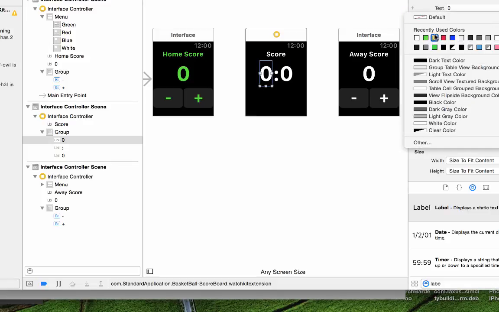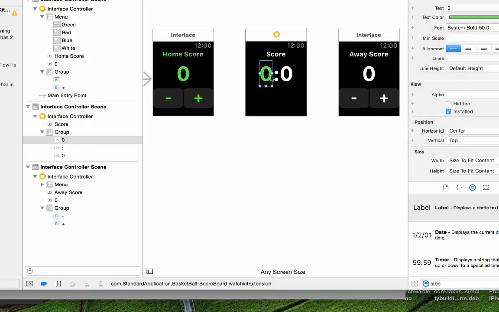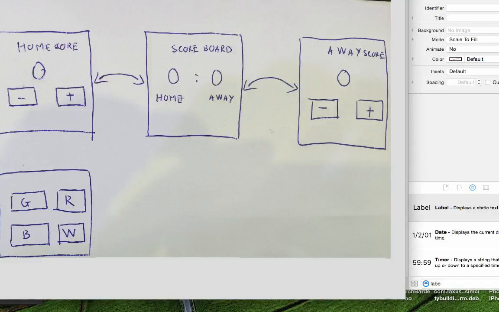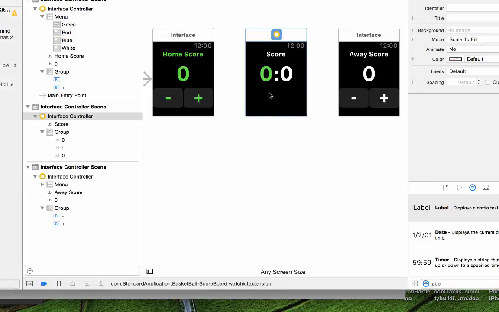Now this text color, we set it to 0. And we need a label in here: home, away.